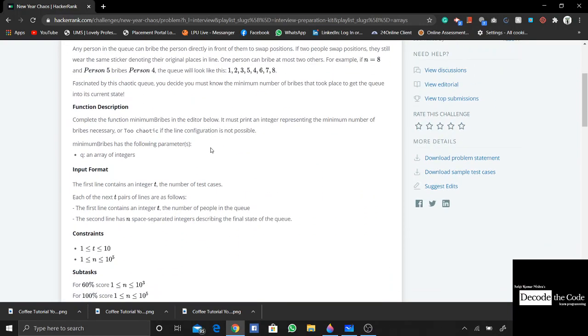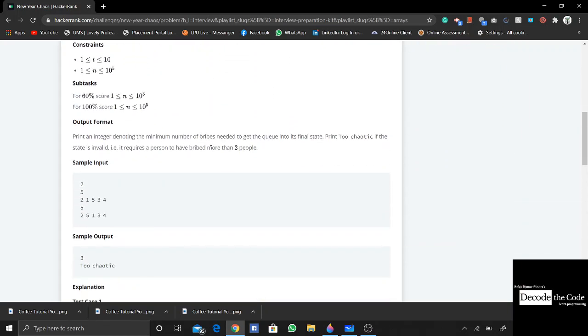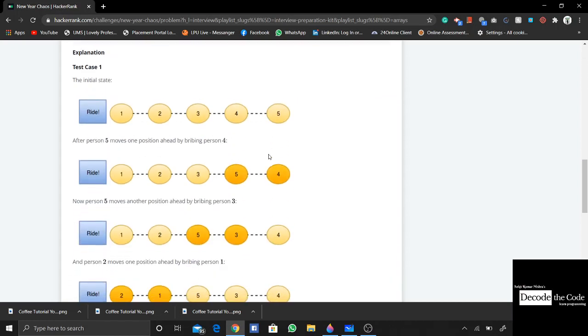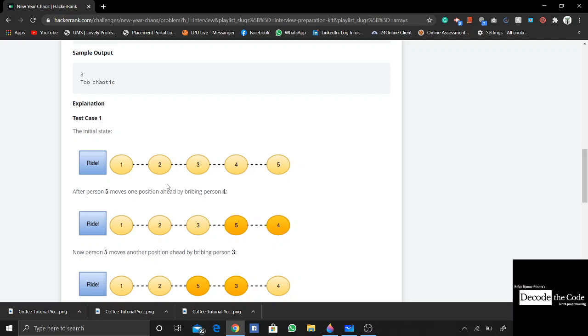There would probably be multiple approaches to solve this problem, and it's quite obvious that most people would go with the approach of running two loops. The first loop would iterate through all the elements, and the second loop would check if that element is not in the right position.